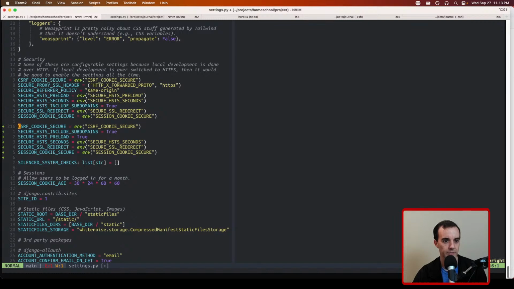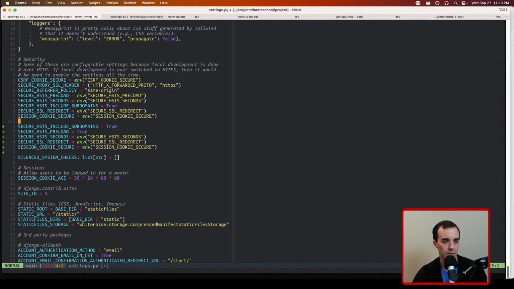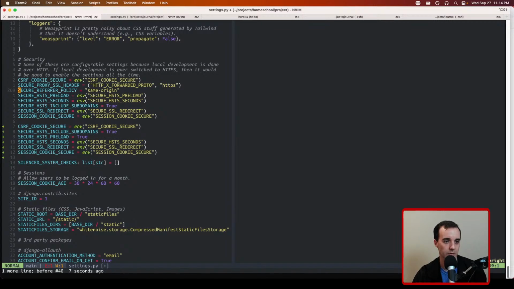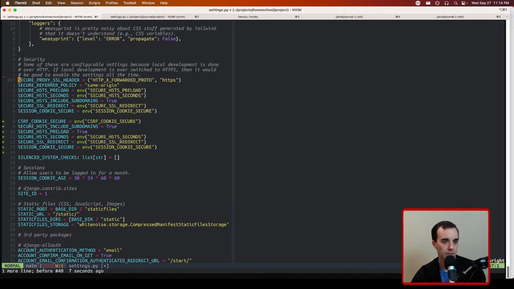So they both have secure cookie. They both have HSTS, backwards. This one has more, so I'll just do this temporarily. Secure cookie. Referrer policy. Oh, that's interesting. That's another one we might want.